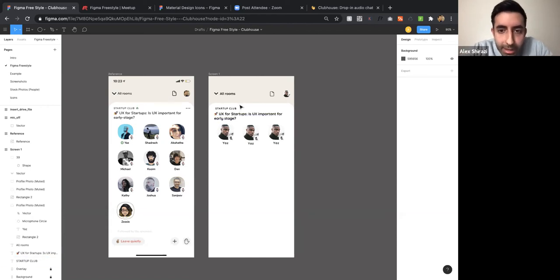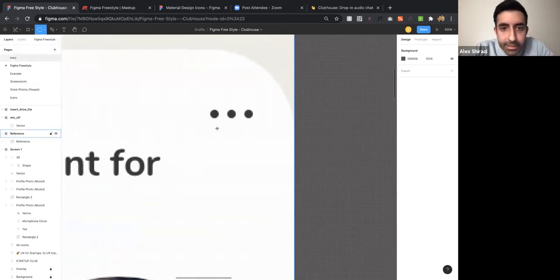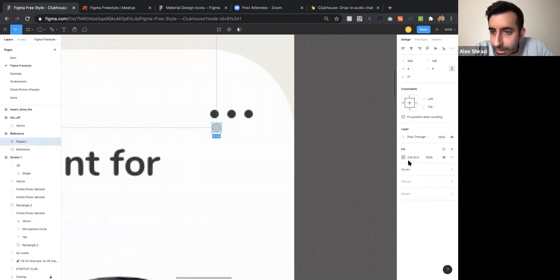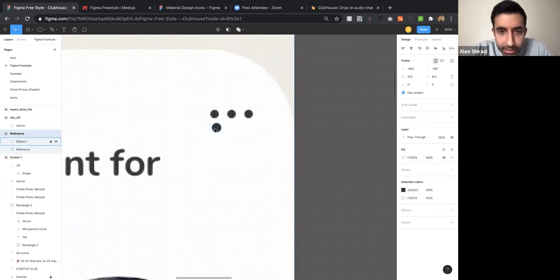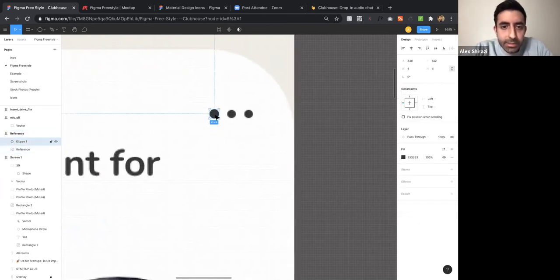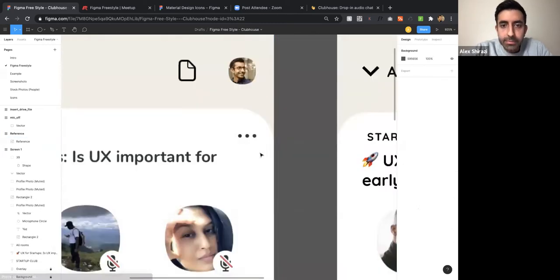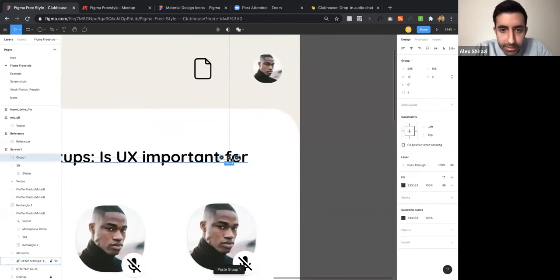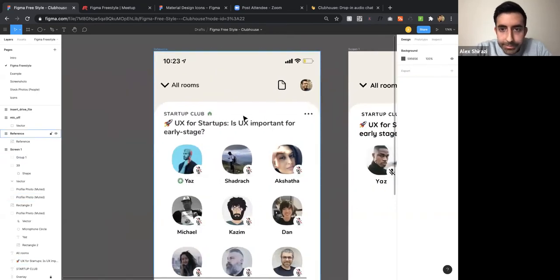Okay, cool. So let me do these quick three dots. These are super easy to do. You pretty much just bring in the ellipse tool and make it exactly. A lot of times it's not black but a dark gray that's being used. Just overlay that, move this over, and then a third one here. Select them all, group them, cut it, and bring it in and move it right, I think, in alignment with that profile photo, and also Startup Club here.